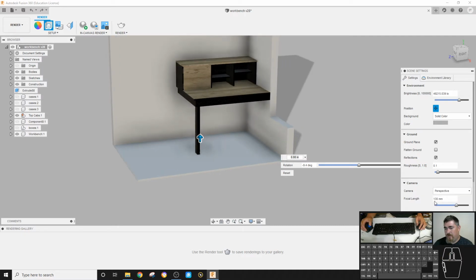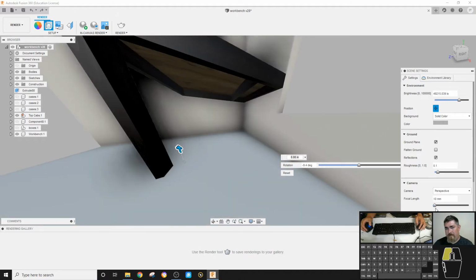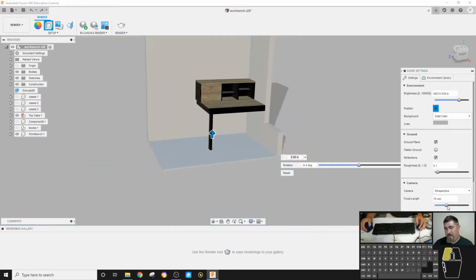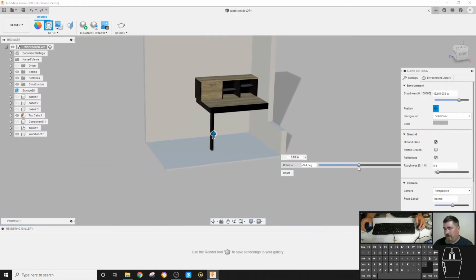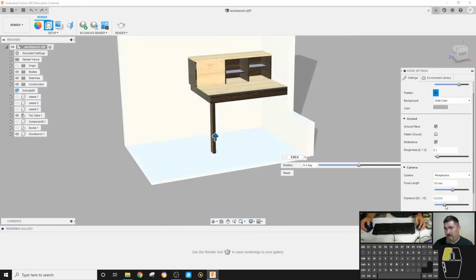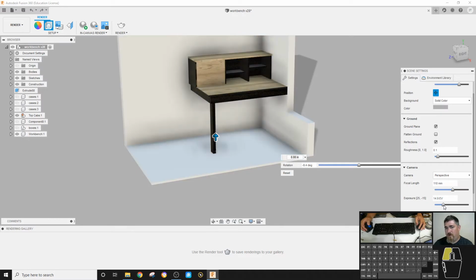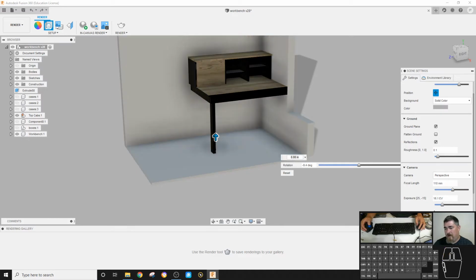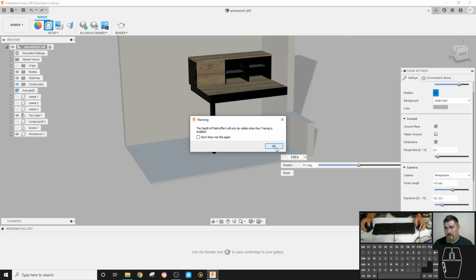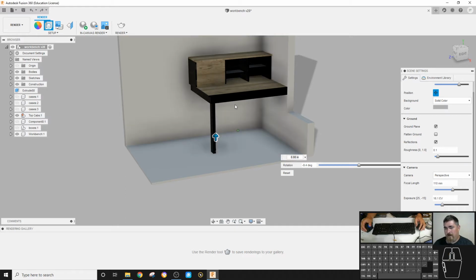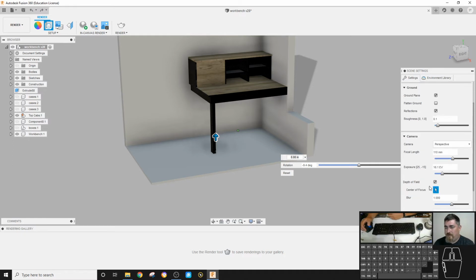If we go to the perspective, I can change the focal length, so I can get different effects based on what kind of camera would be used for that. And then I can again adjust exposure for the overall brightness. Depth of field, if I pick that, that'll let me actually make it so that parts of the image are in focus and parts aren't.